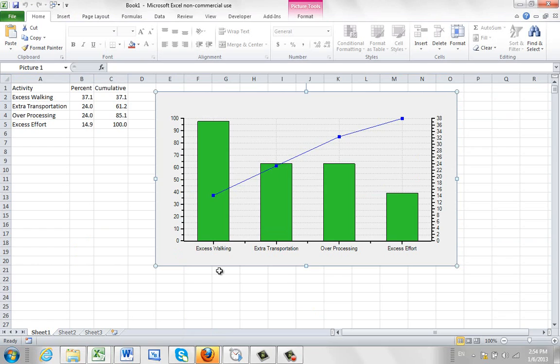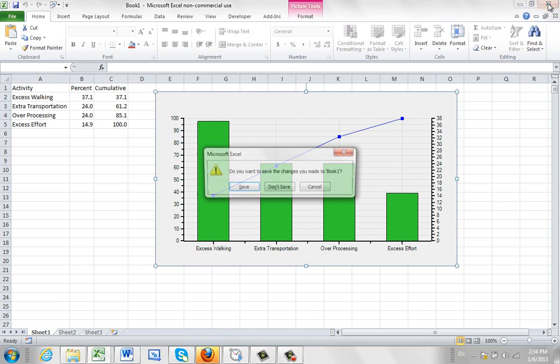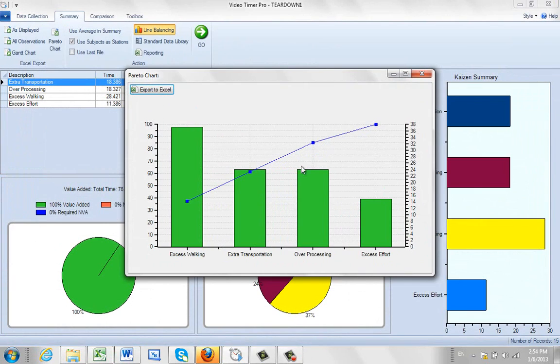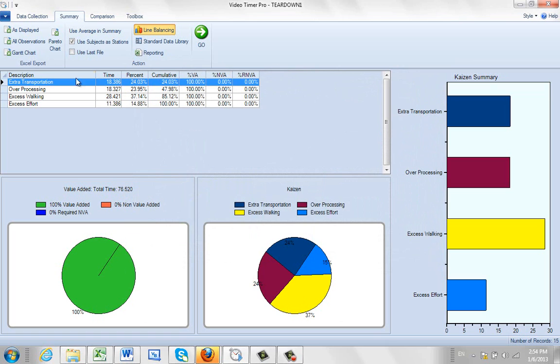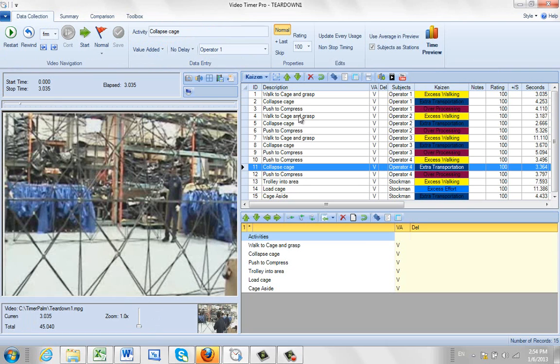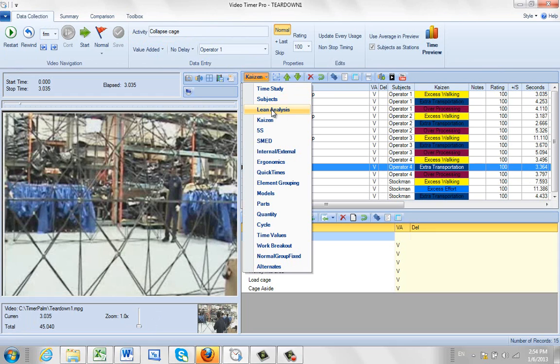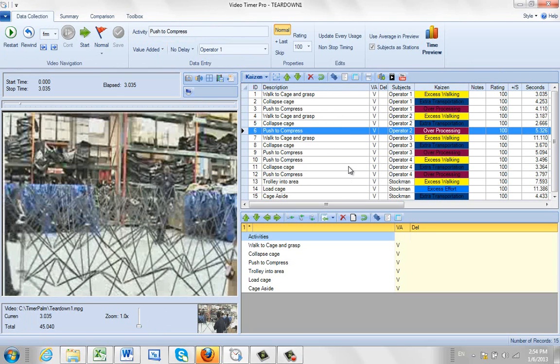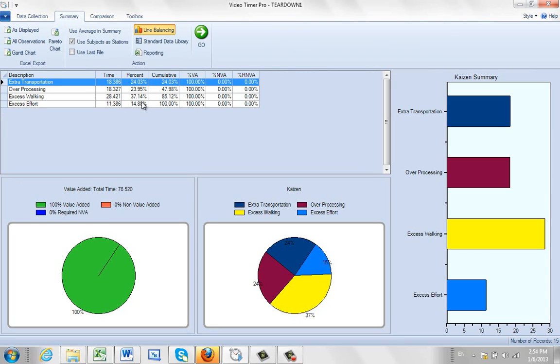And here you see the chart out into Excel now, if you want to pass it around to other individuals within your organization. So again, the concept is exactly the same, whether it be Kaizen or whether it be Lean, 5S or SMED: classify your different activities available and associate them with the individual tasks that are being performed in the process, and then you can summarize it by clicking directly here.